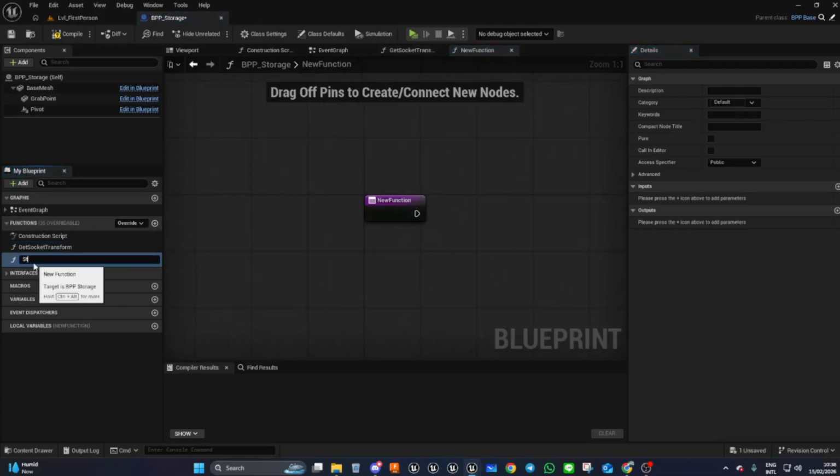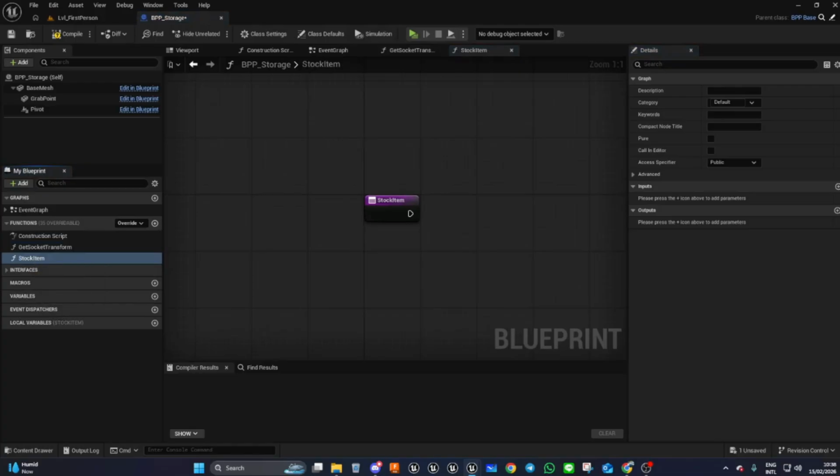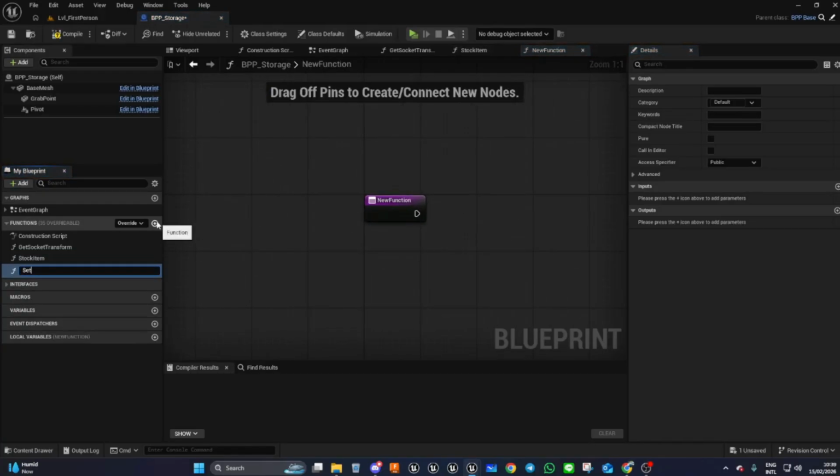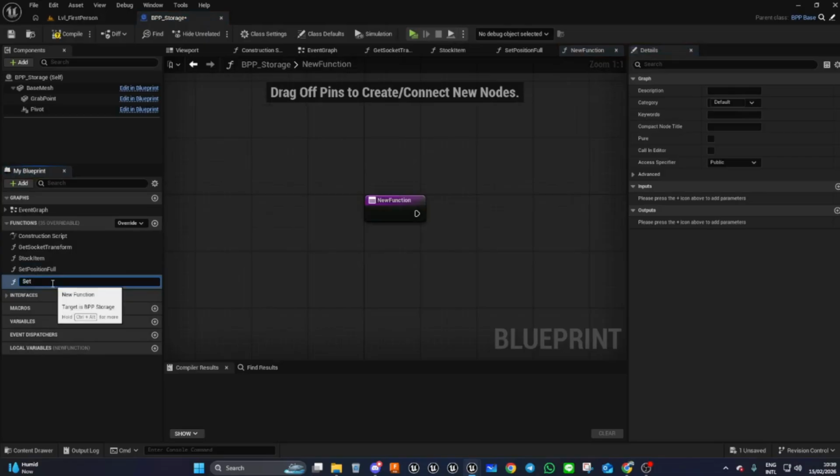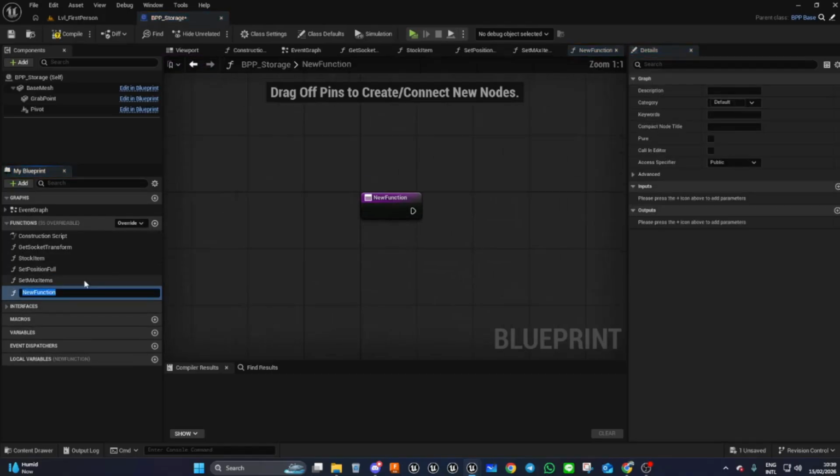Next one is going to be called stock item. Next one is set position full. Next one is set max items. Next one is give max items.